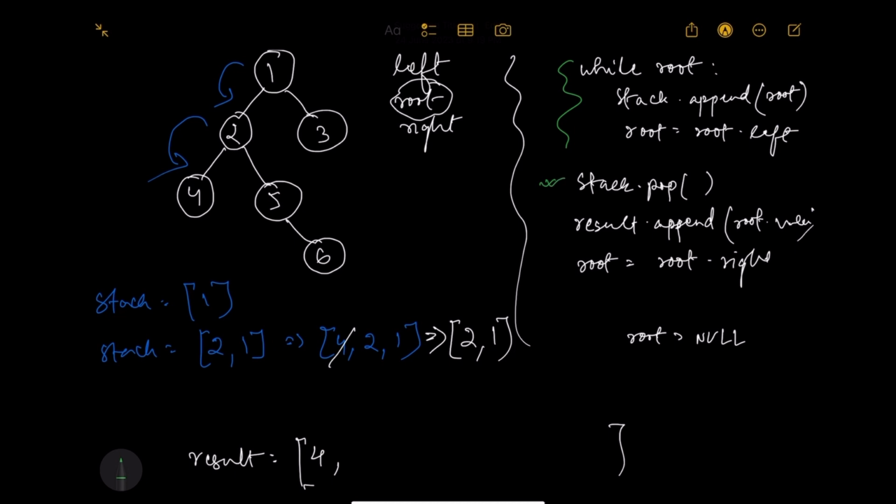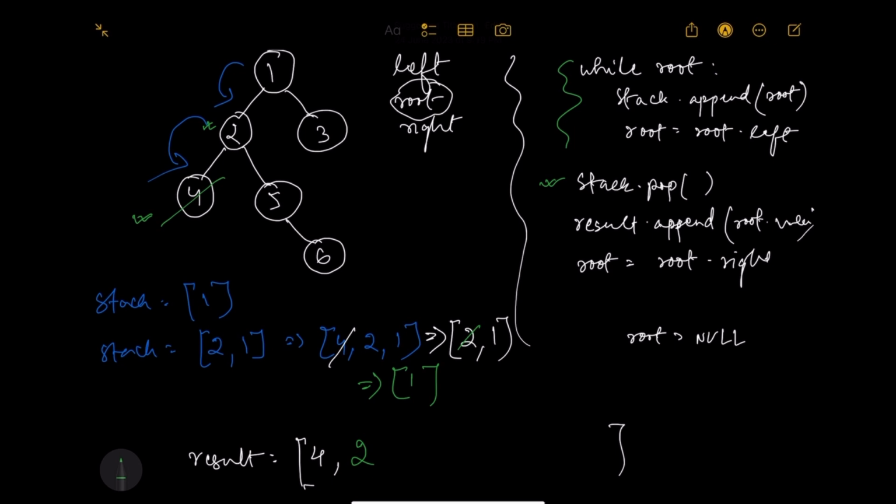After we have popped out 4, it will now pop out 2, because there is no right subtree to iterate through. We have written left, now we will write the root. So we will pop out 2, in the stack we will be left with 1, and we will append it to our result.